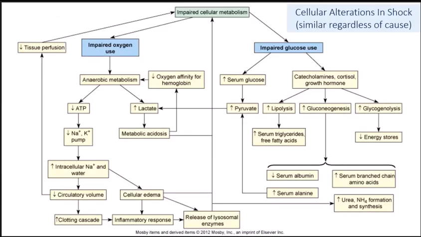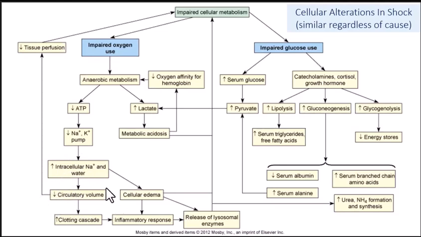Still looking at the cellular alterations that are evident with shock. While this is a very busy diagram, some of what I'm going to discuss is just a review from what we just went through. So a major problem that we know is going to occur in these situations is some sort of impairment in oxygen delivery or oxygen use, leading to a state of anaerobic metabolism. Anaerobic metabolism means less ATP is going to be produced. Less ATP means that the sodium-potassium pump is not going to function properly. This is going to allow sodium to infiltrate the cell and water will follow, leading to cellular swelling.